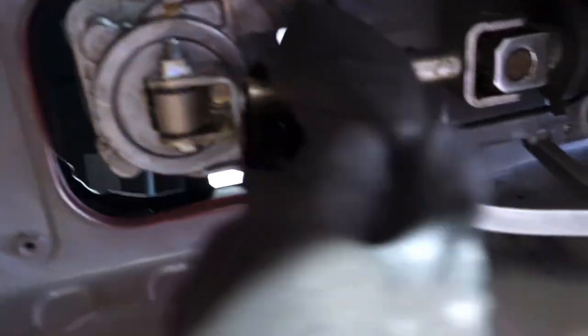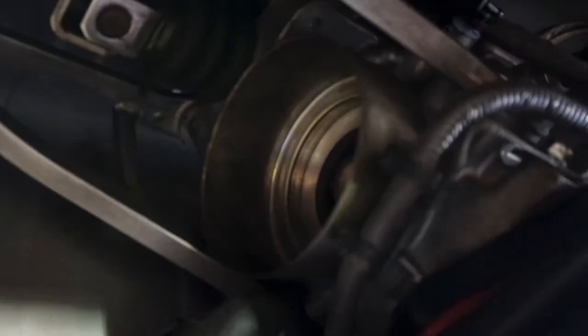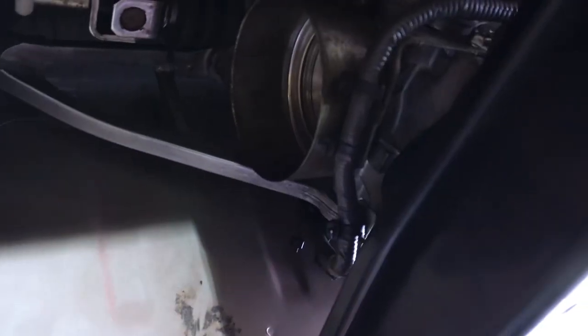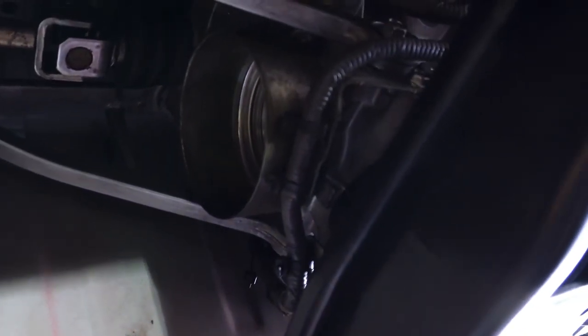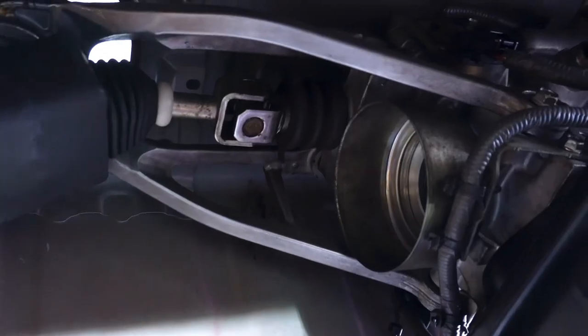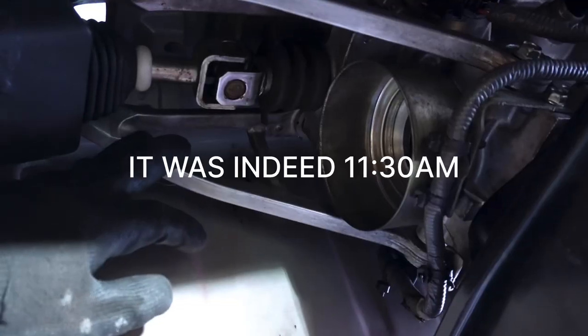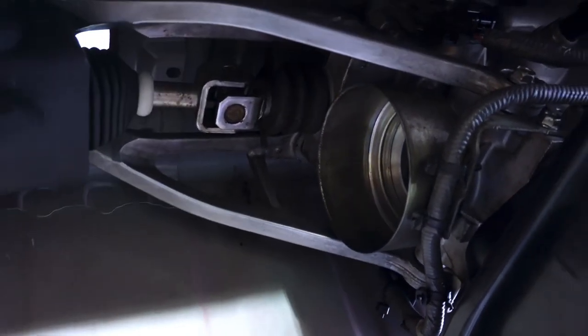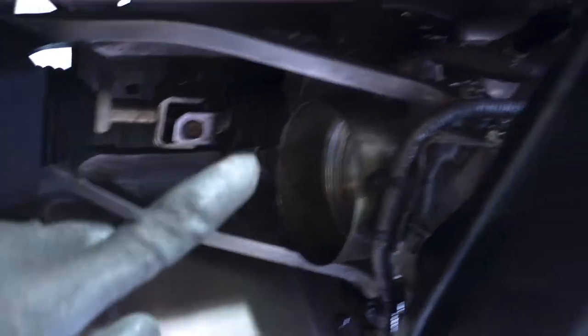I need to take off this here for the shifter, and then we could start on the harness and the cables. This might look the same as my previous videos, but we're doing the same job. So we started at 11 a.m., pretty sure, can't remember. I'll look at the timestamp on the first clip, so we'll see how long it'll take us to drop this whole thing.